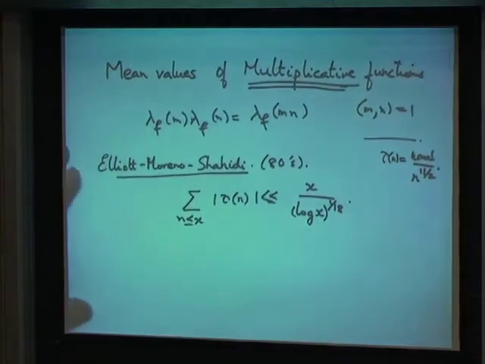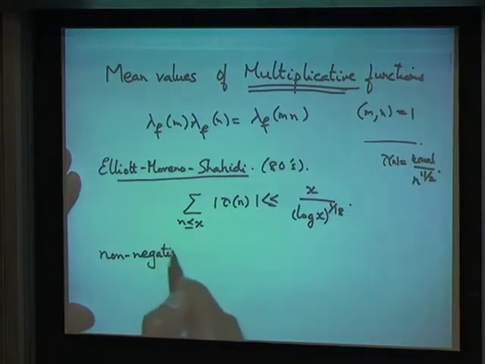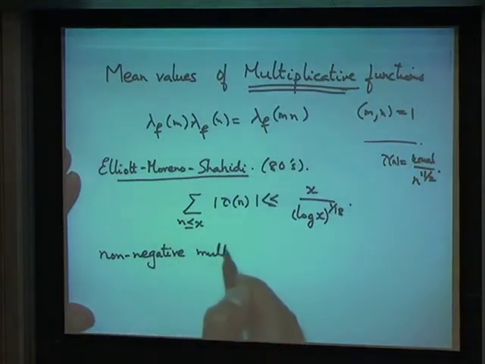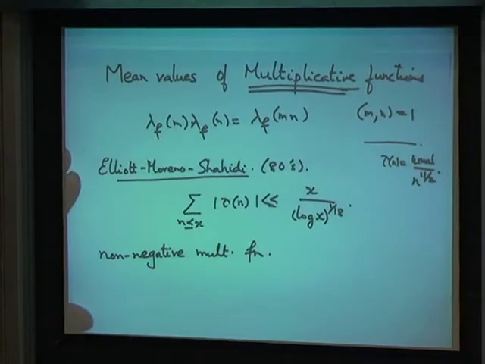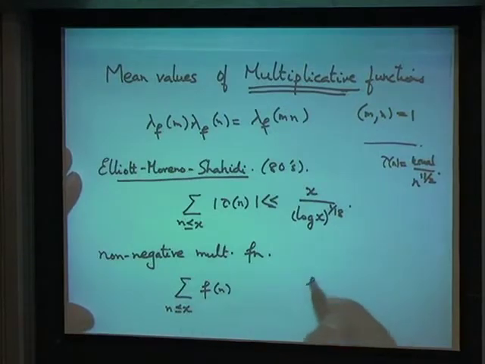Well, what I have here is a non-negative multiplicative function. And I can ask a little bit more generally, what do I expect for the sum over n up to x of a non-negative multiplicative function f? So now my f is no longer going to refer to this Hecke eigenform. It's just some multiplicative function with f(n) always being non-negative.